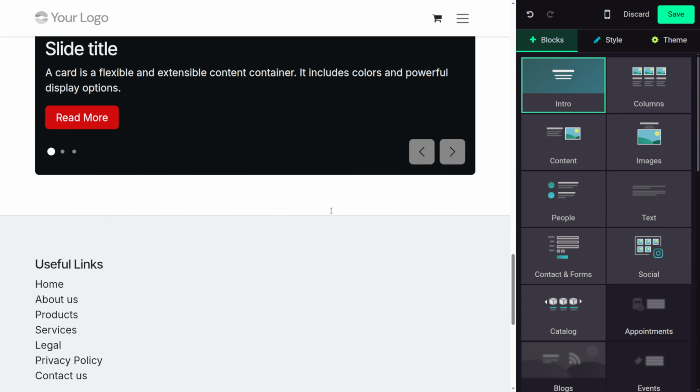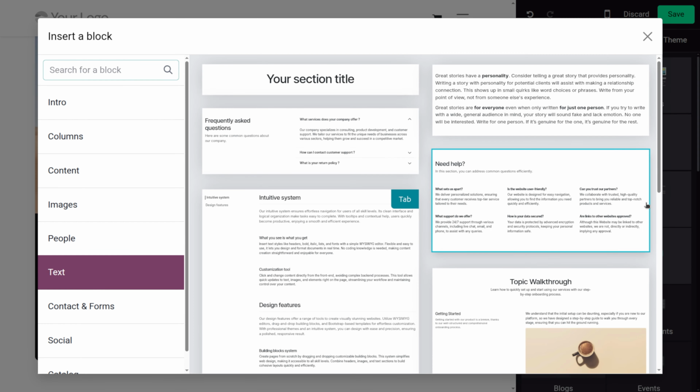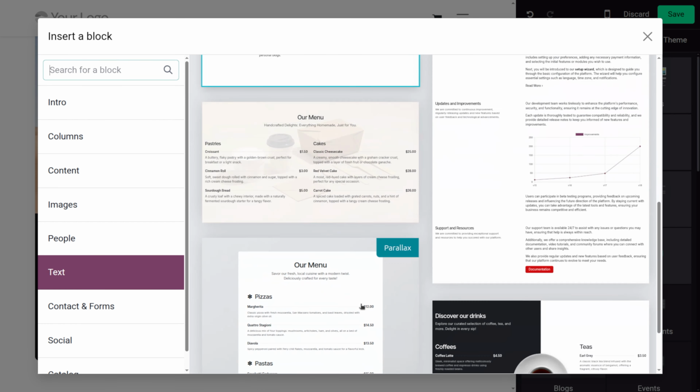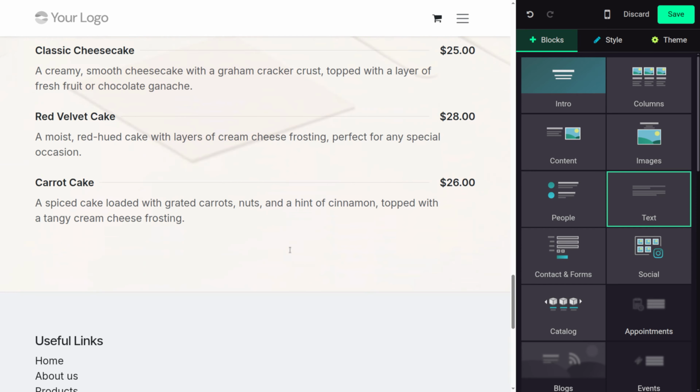So here you can see that we can simply add the new designs of carousel into the web, and we can also find that we have the updated UI for inserting new blocks. If you want to add it, you can add each of the blocks over here. By simply clicking over here, we can add the updated UI by inserting the new blocks. And we can also manage the customization of the login, sign up, and the password reset. If you want to manage all those, you can move to the contacts and forms.